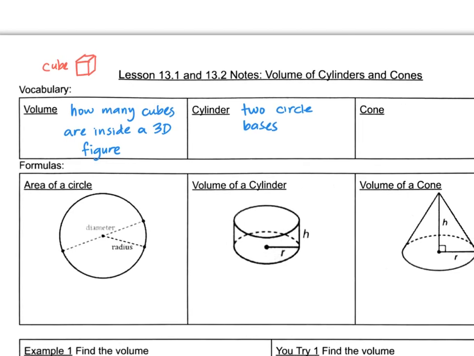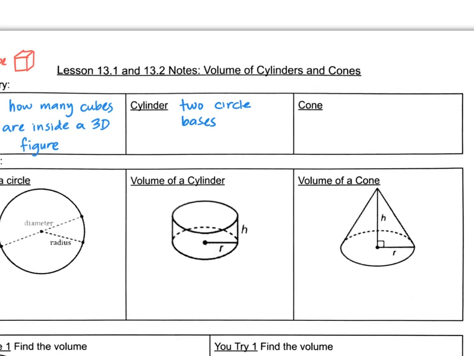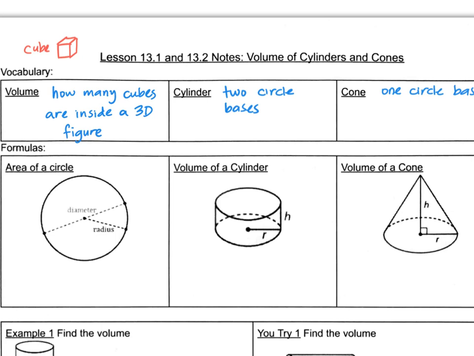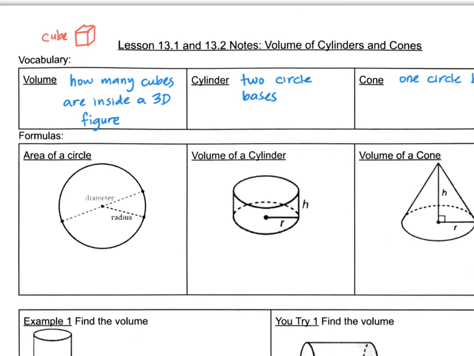But I mainly want to just mention that there's 2 circle bases because for a cone, there is only 1 circle base. And this is going to just allow us to know the difference between a cone and a cylinder. And we need to know the difference because we need to know which formula we're going to use. And don't worry too much about trying to memorize this formula as you're practicing this, but hopefully if you practice it enough, you'll be able to memorize it. Within our formulas for volume of these 2 shapes, we need to know what the area of a circle is because we're going to be using it.